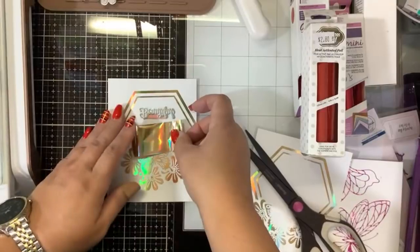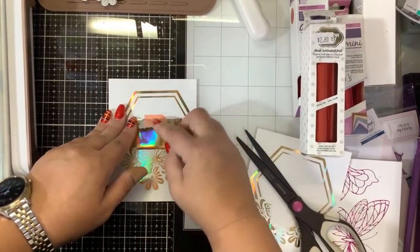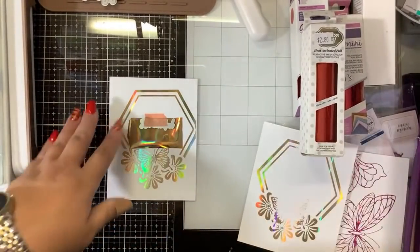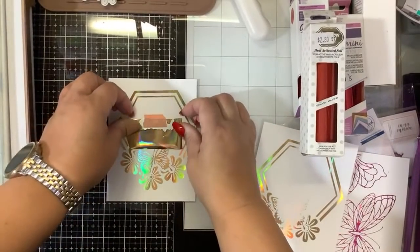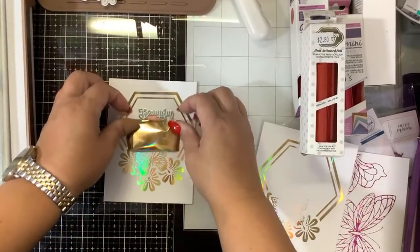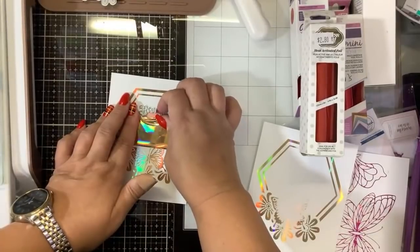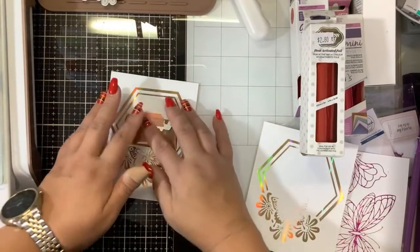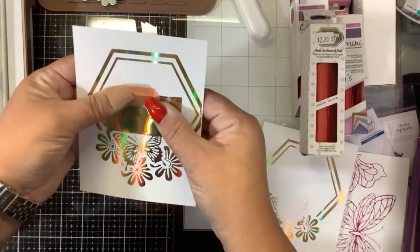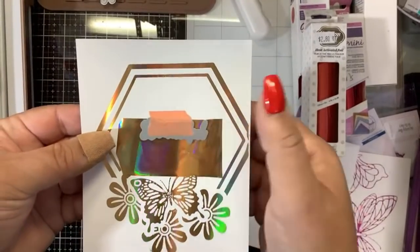Now I'm going to put my foil glue side down, ugly side down, and I'm going to flip my hinge or my die on top of that. That's called the hinge method. Okay, so we're using the tape as a hinge. We're making sure that this foil is tucked up under there as far as we can get it. This is really hard to do when you have a sore finger and nails that are way too long. Okay, so this is the hinge method. Now from here, ideally, I have my foil tucked all the way up. It's hinged on there. You guys understand the concept of this, right?